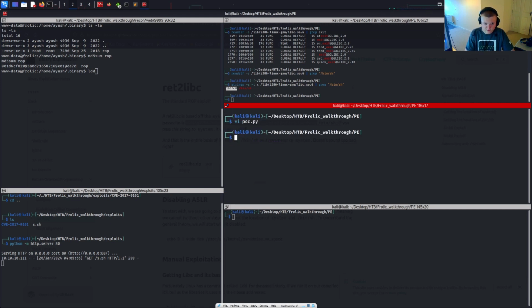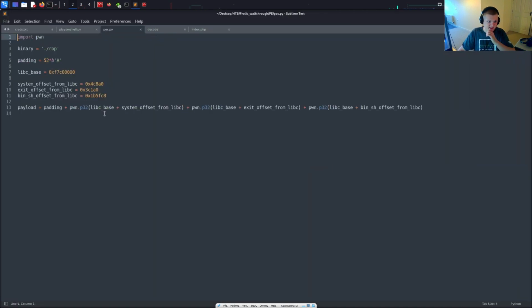I'm just going to tidy all this up. It's probably better to read it in here. We've got the padding at the beginning, then the system function. So we're going from the base address of the libc module, finding the system function by going forward by the offset, and then we're doing the same for the return function. We find the base, go forward by the offset, and finally the parameter passed into the system function is bin.sh. We start at libc, look for the string bin.sh, and go forward that amount.